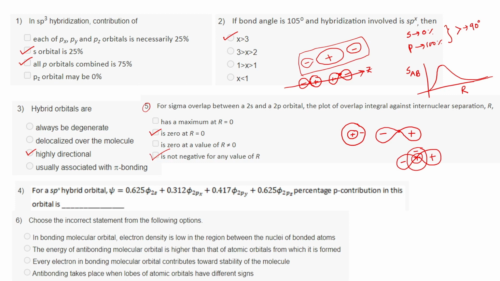Here, with 2s and 2p orbitals, there is some symmetry matching, because this minus and minus, if they are coming towards each other, will form some bonds, right? And energetically 2s and 2p are almost close to each other, if we are considering two homonuclear atoms.